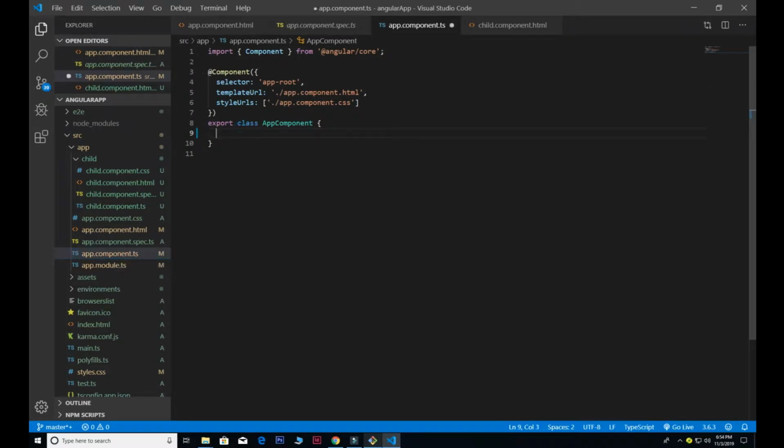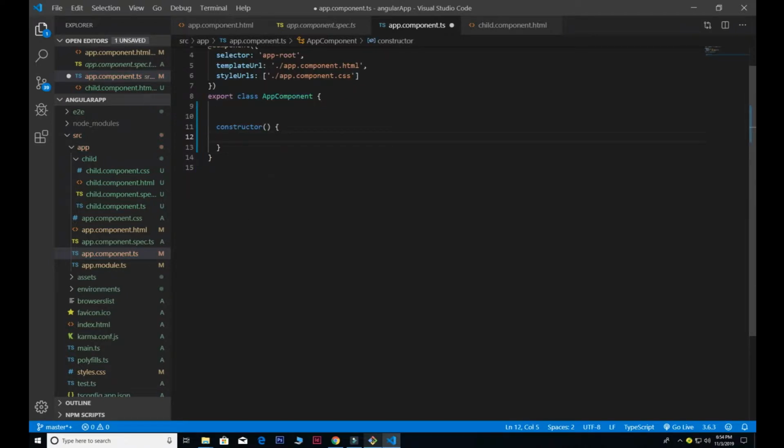So I'm going to go to the app.component.ts file, and inside the class, export class AppComponent, I'm going to create my very first list as an array of objects. Inside the constructor, I believe most of you understand what a constructor is. The constructor runs automatically in an Angular application whenever we instantiate a new object of a class. So inside the constructor, I'm going to use an array of objects with the name of customers, because we are using a list of names for the customers. So this.customers equals that.